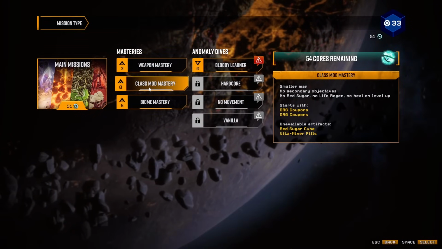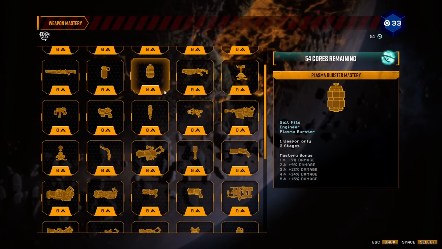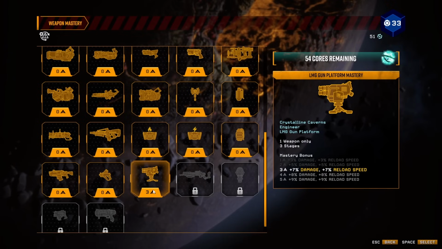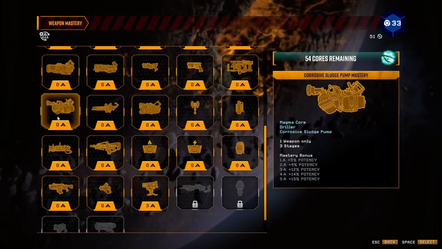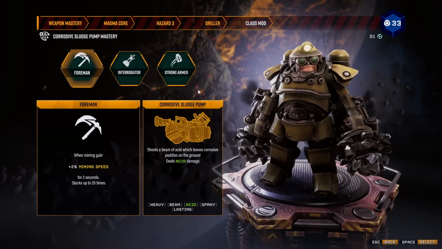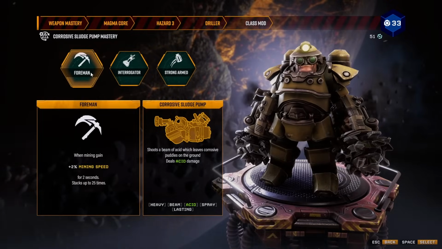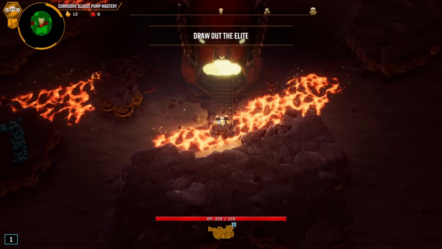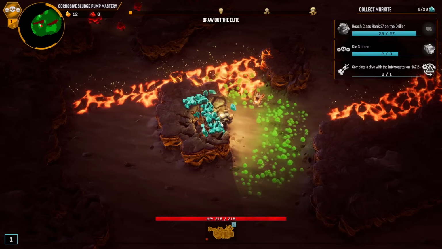Okay, do we want to do a class mod mastery? No, we should do a weapon. What weapon do we do a mastery on? Because we did the machine gun platform, which is good. I don't mind the plasma carbine. We could do the sludge pump. Sludge pump. Hazard 3. Access to fire and acid weapons. The mining speed would be tempting, but let's just go interrogator. Just max the sludge pump. I have a lot of these runs I'm going to want to do.